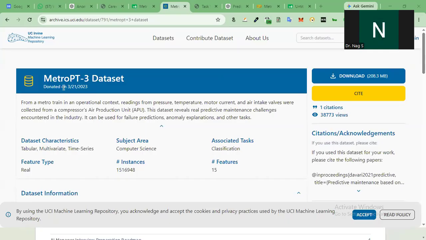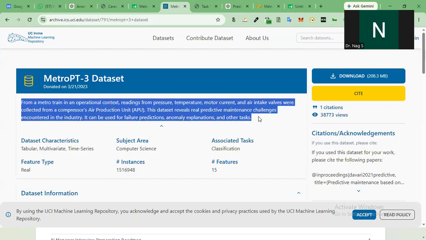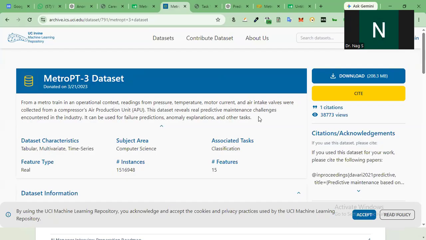Okay, so for this demonstration, we will get started with this MetroPT-3 data set. And the objective is to build an AI model in order to detect air leakages. So that would be our first priority.